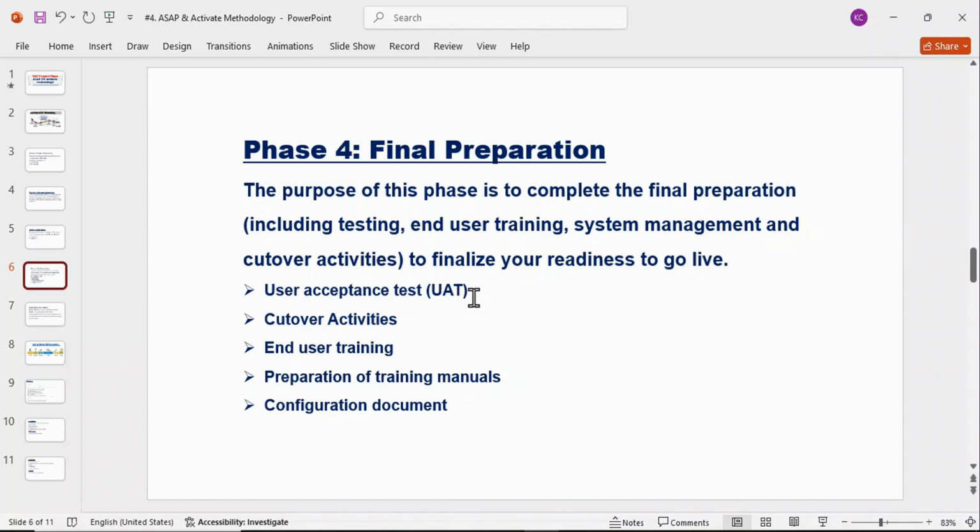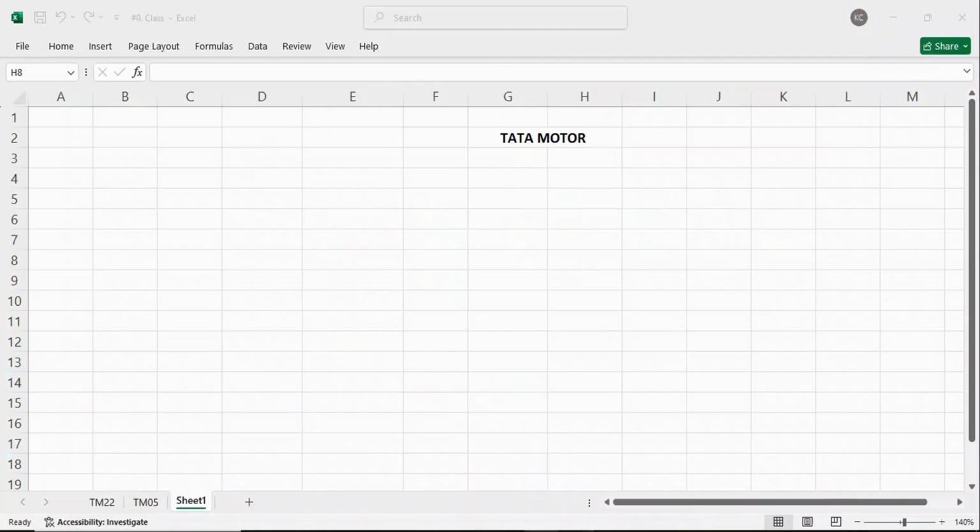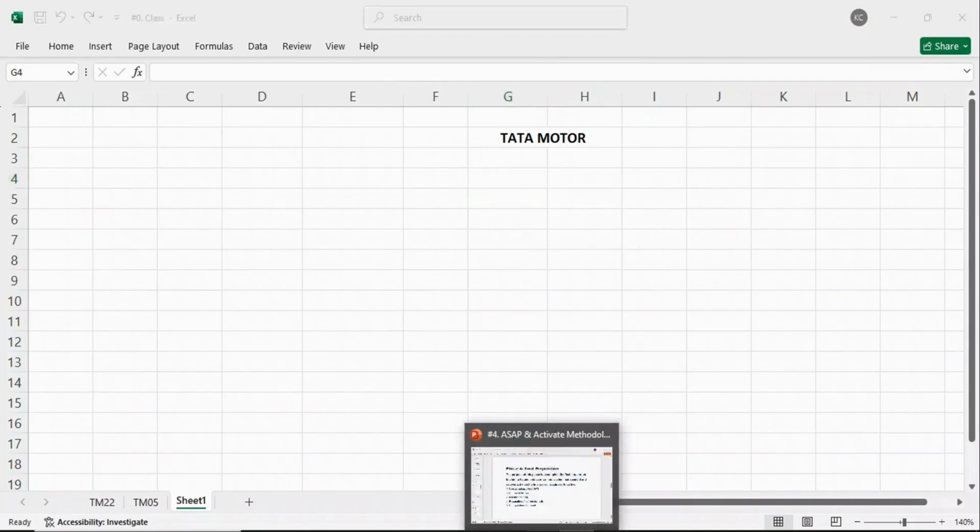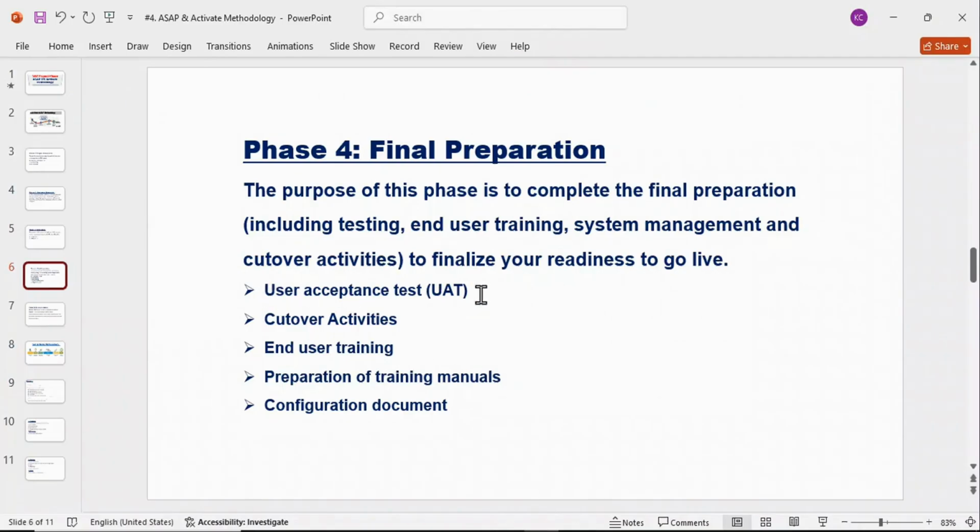So unit by unit, again, we are doing configuration and testing. In that way also, generally, in the third phase we have performed UT and IT, and in the fourth phase we are inviting him for user acceptance test. So generally what SAP says is, you just do all the configurations and perform the testing, and once you have configured everything, if the system is ready, then you can invite this core team member to perform their testing.